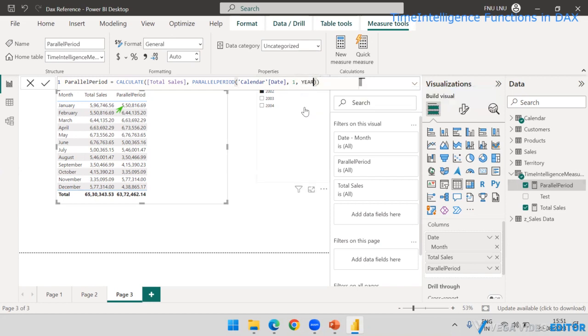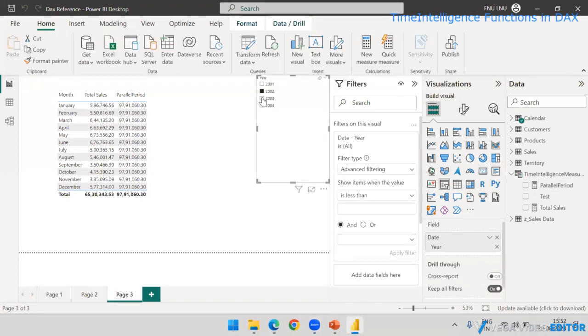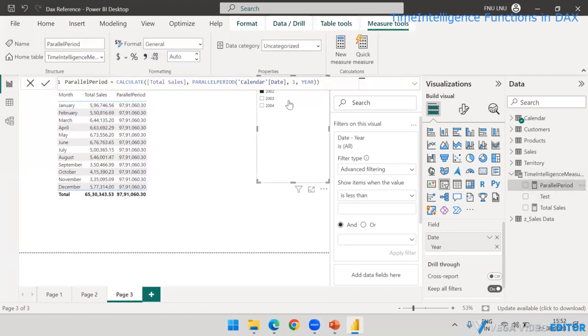If I use year, this is the total amount for 2003, and here I used the filter for 2002. If I change this to 2003, you can see that this is the amount for 2003, 97910660, and if you come back, you get the same amount here. Whatever period you specify, it performs the calculation accordingly.